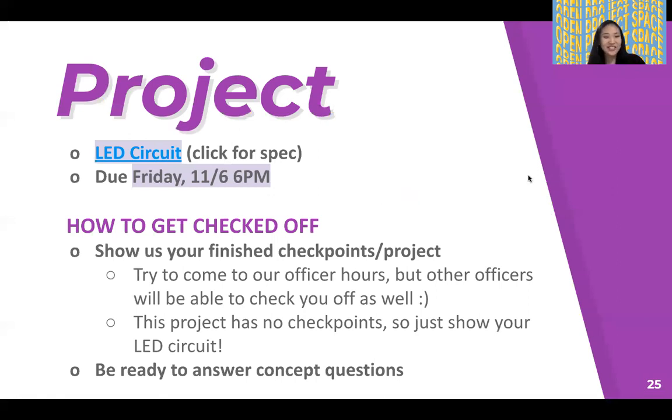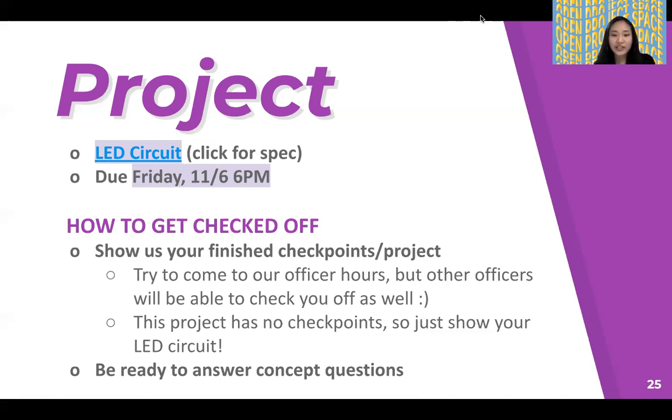So your project is basically creating an LED circuit. All you have to do is light up an LED, but in order to do that, you will have to calculate some things and apply what you learned throughout this lecture. So it'll be due this Friday at 6 p.m. Ryder will be in the lab. Actually, I will be in the lab too from Friday 5 to 6. So that is the last time you can get checked off for this project.